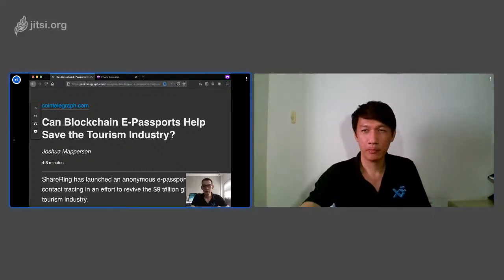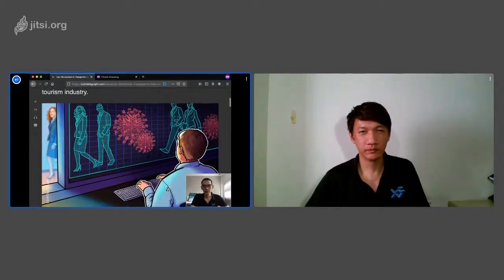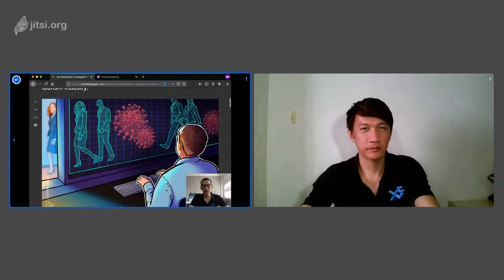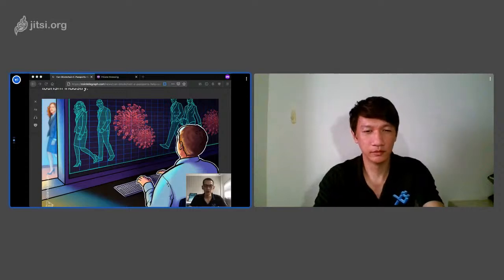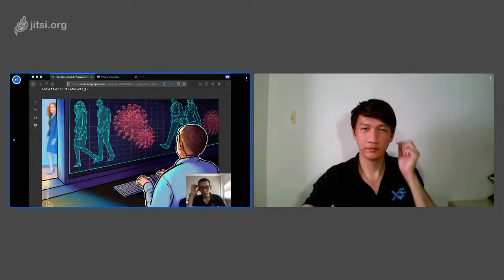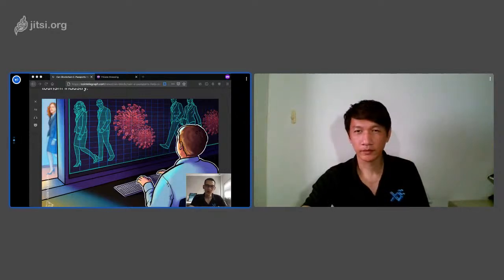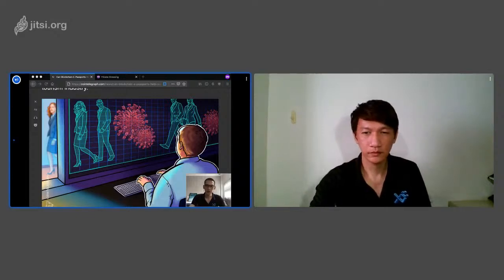An e-passport looks like your data and information, the same as your passport, but in a software version, and it can be stored on the blockchain. It's a way for companies or official government bodies to keep the data online.